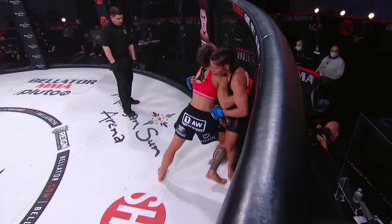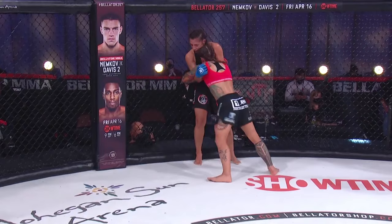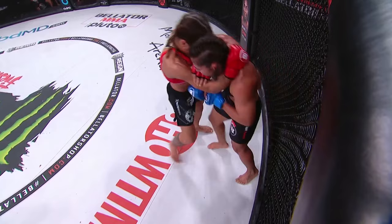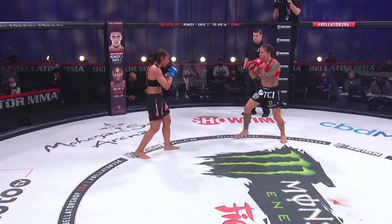Well, 9 of Porto's 11 previous fights have gone to the judges, and with a minute left, it appears another judge's decision on the horizon as Carmouche continues to pin Porto along the fence, has some separation, doesn't throw the knee. Collar tie, and there's an elbow on the exit. That was a nice clean elbow on that exit.